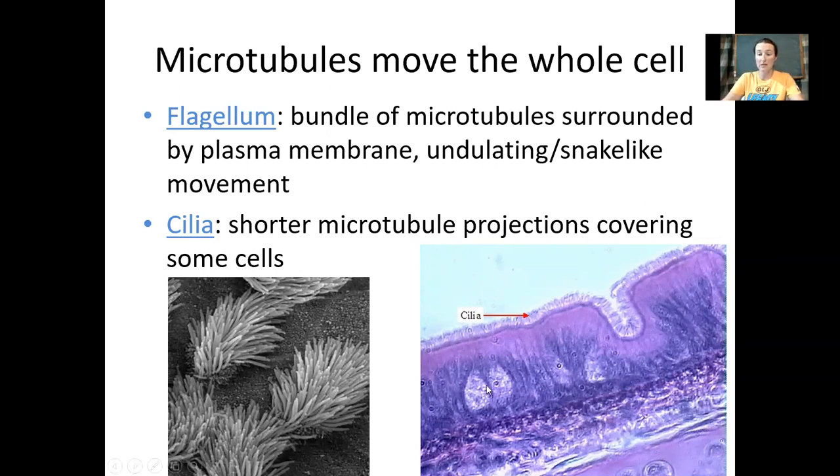We also have these little goblet cells, which are secreting mucus all the time. So when you breathe in all of the pollen-laden air from the outside world into your lungs, those little pollen grains will get stuck in the mucus. We don't want all that pollen going way down into our lungs. And so what the cilia do is they create these little wave-like motions and they push the pollen stuck in mucus up out of your lungs, up and up and up, so that ultimately you can swallow it and rid your body of those pesky pollen grains.